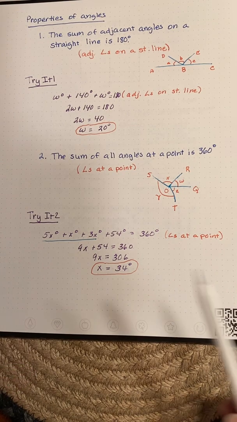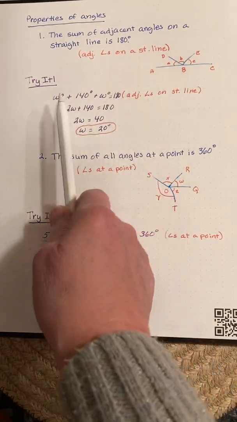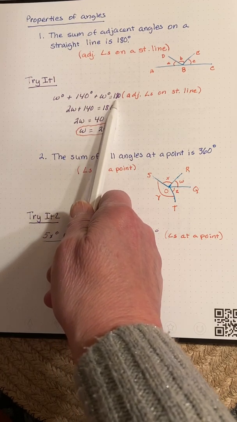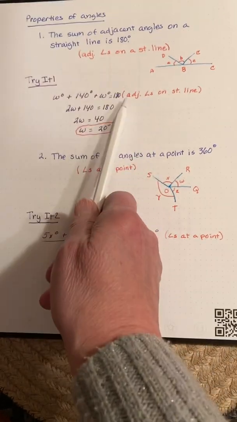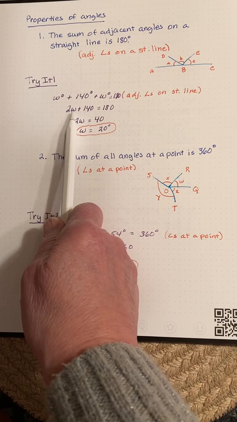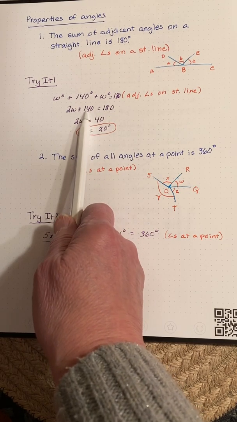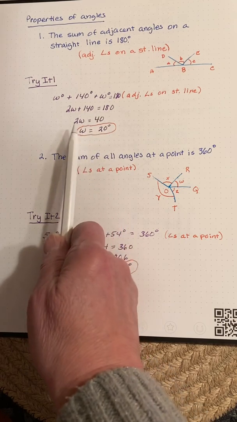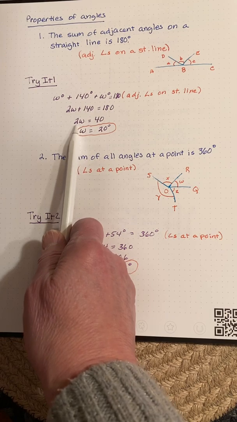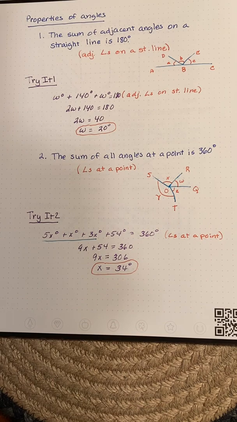They are the same. So we just first of all line them up so we can prove it with the property. W degrees plus 140 degrees plus W degrees equals 180 because of this property. And this is how you write it. This is how you prove what you just did. We combine our W's. 2W plus 140 is 180. Now we even out the side by subtracting 140 from each side. 2W is 40. Now we work our way down to W by dividing by 2, and W equals 20 degrees.